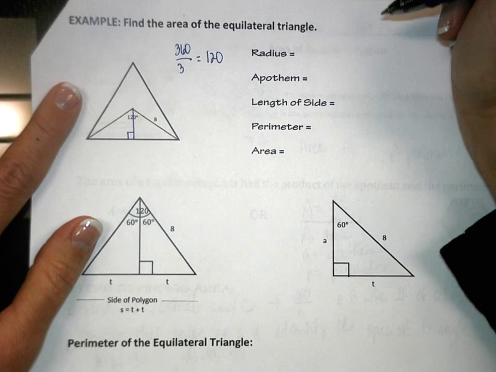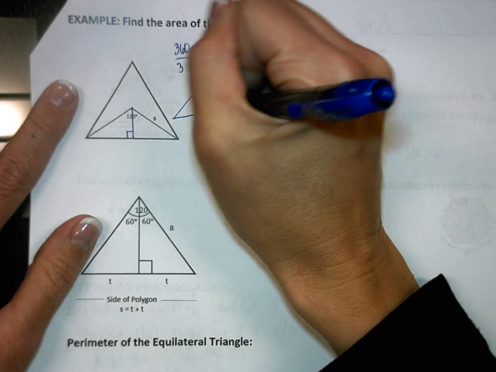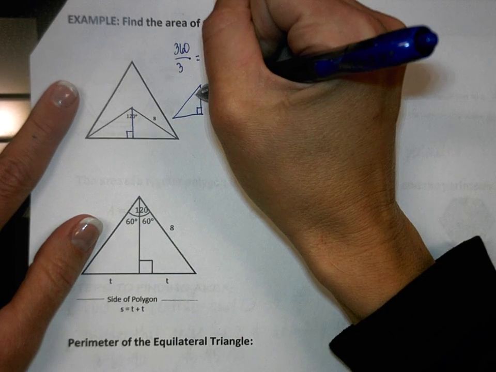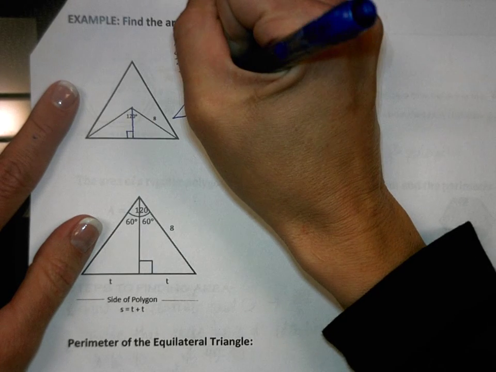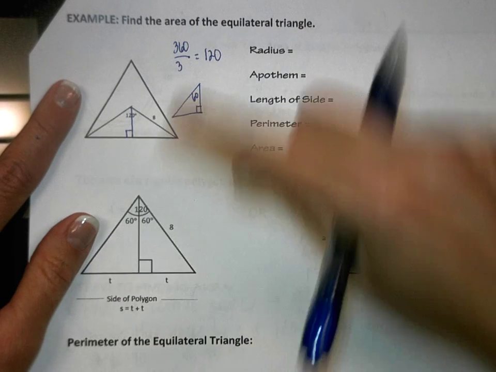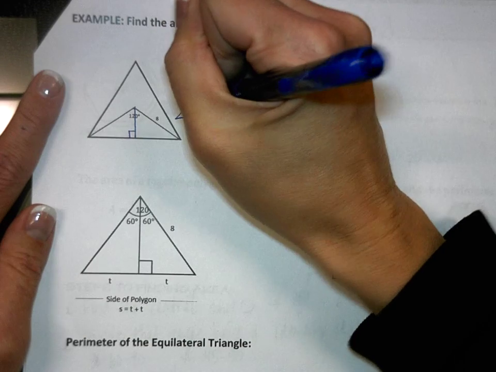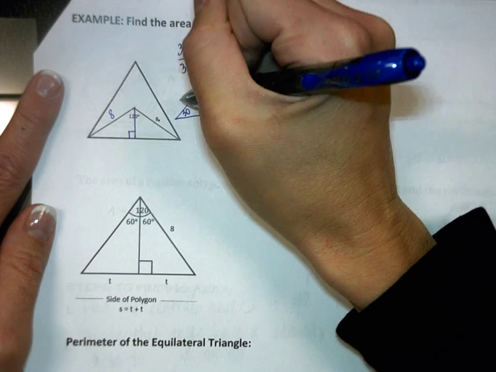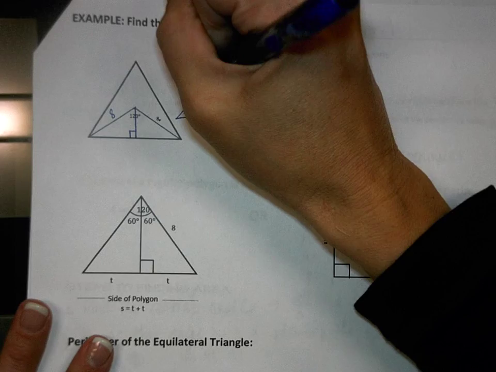Okay? All right, so I'm going to take that triangle out of the figure to help myself with the information I need. Okay, what would be the degree up here? 60. Why is it 60 this time? Because you're cutting 120 in half. Okay? And so if that is 60, down here is going to be 30. Also, if this is 8, then over here this is also 8. Okay? And so based on that, we know that our hypotenuse, or our radius, is 8.